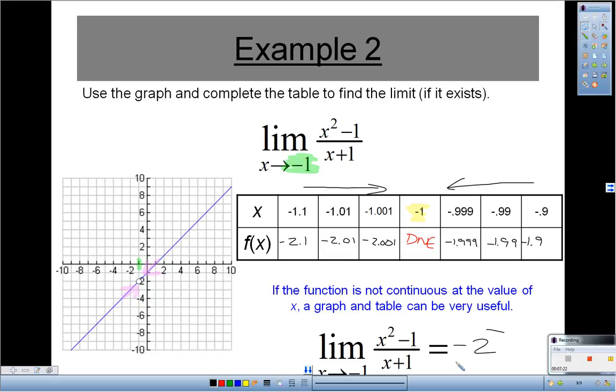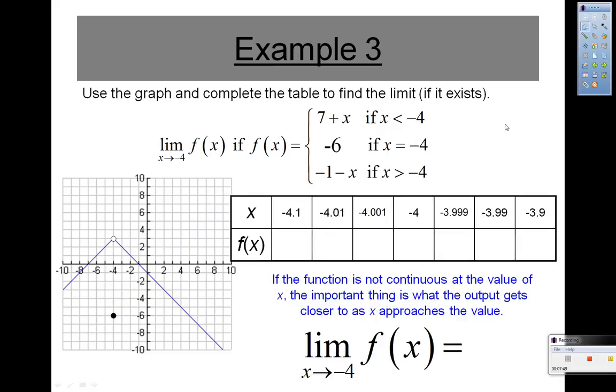They're approaching -2. Now, when we start doing the analytical approach, I will show you how you can, using algebra, prove that the limit is -2 with direct substitution. But for now, you don't know those methods, so you can't really do the analytical approach for this, but you can prove it numerically and graphically. All right, let's take a look at one more example.